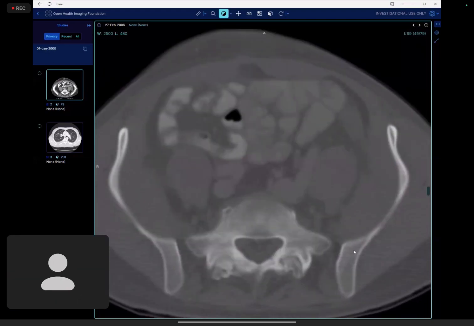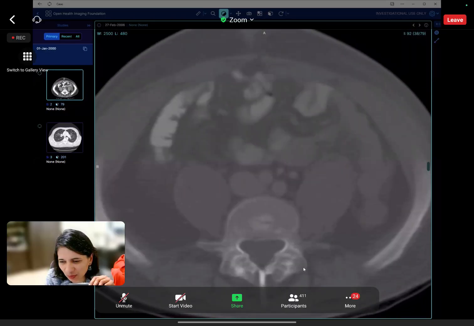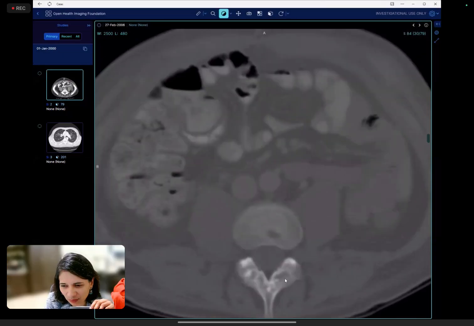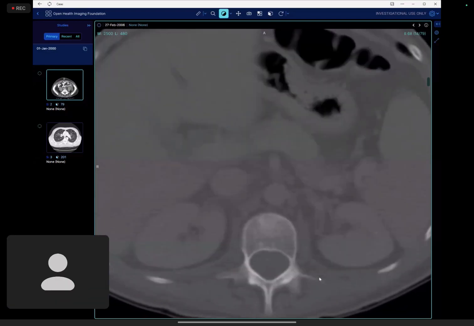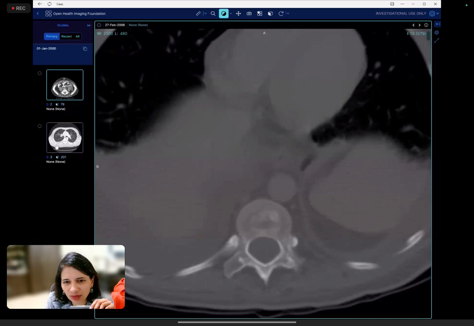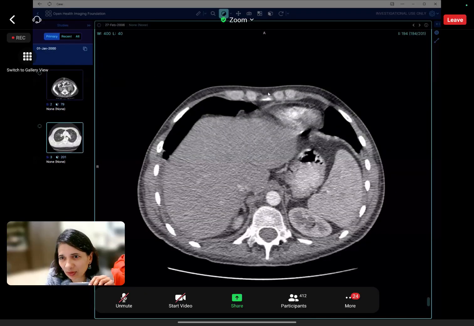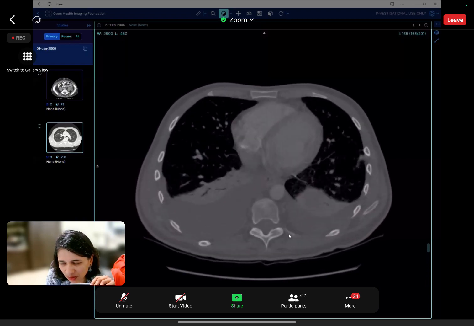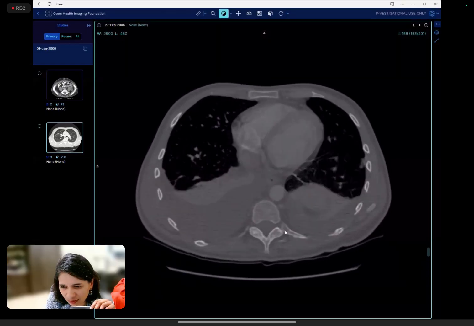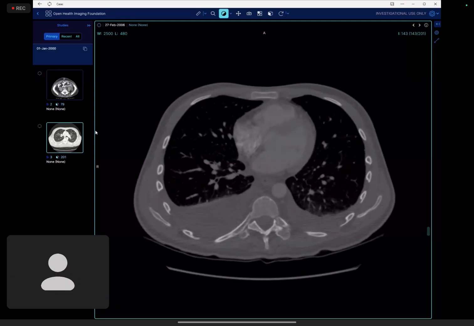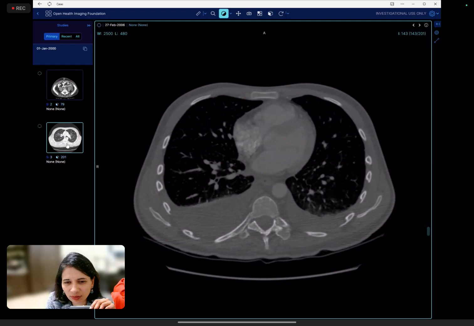This was a very interesting case, and you can see these joints also. There are many joints that appear fused. And if I go to the chest also, on the bone windows, you can see some of the costovertebral joints also look fused. So fused SI joints, fused posterior elements. What are you thinking about?